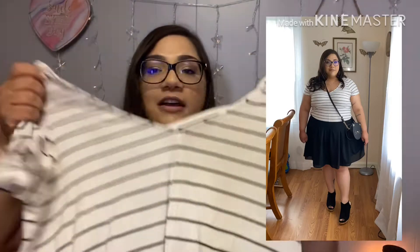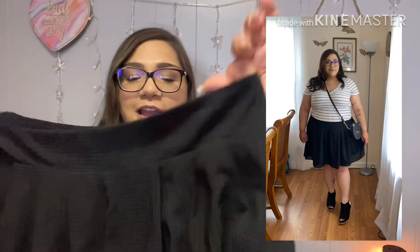This next outfit is a little different from the photo. The girl in the original photograph has a long-sleeve white and black striped shirt, but I didn't have anything like that, so I used this short-sleeve horizontal striped shirt from Torrid. I paired it with a skater skirt — originally from Target but I got it at a discount clothing store for about four bucks. This outfit was one of my absolute favorites that I recreated, and I think I'm actually going to wear it again in the summertime.